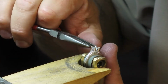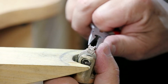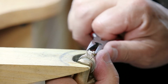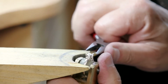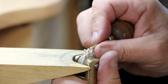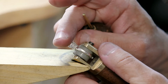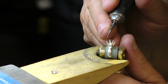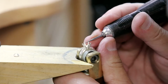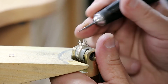Now what we're going to do now, instead of pressing it in, we're going to do it sideways. The stone is tight. And 1/3 of the way down from the tip of the claw, I'm going to come in horizontally, not in this configuration, but sideways.